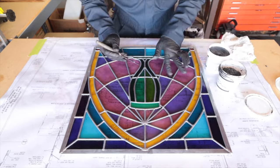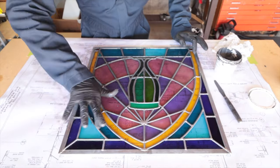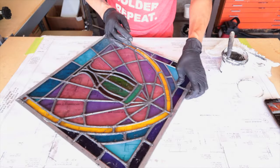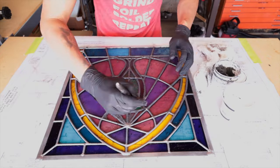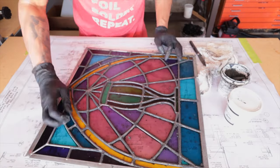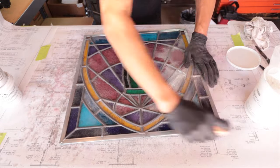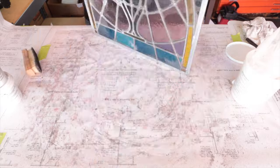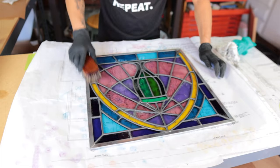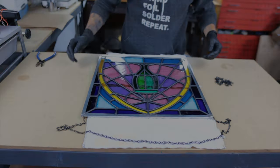Applying the putty is pretty easy — just fill it all in between all the glass and lead. This is a fun and messy step, so cover up your table pretty well. The putty or cement will provide the sealing properties as well as bonding the glass to the lead so there won't be any more rattling. Whiting is added to the entire panel to start the drying or setting process. It also helps clean up the panel and naturally darkens the lead came. Lastly, we can shine it up with a soft polishing brush, add some chains for hanging, and this panel is finally complete.